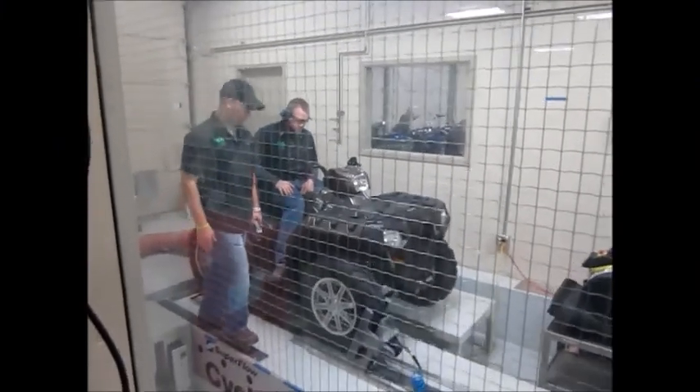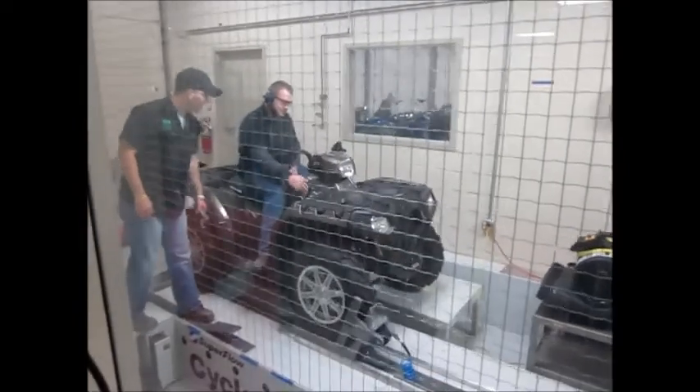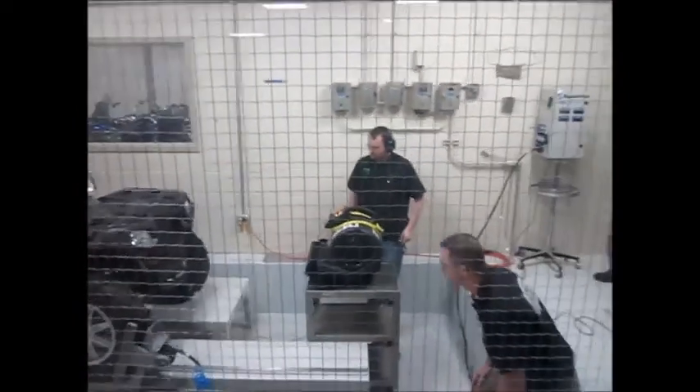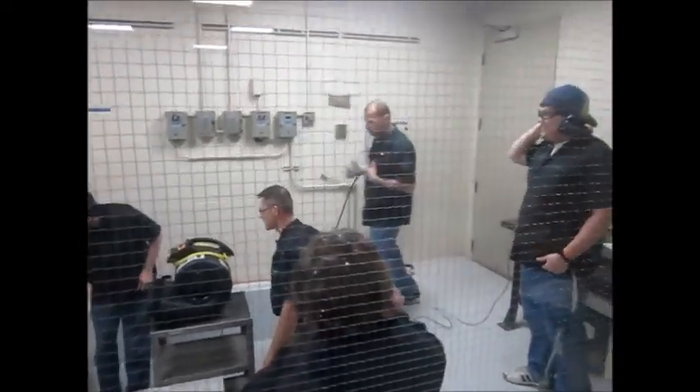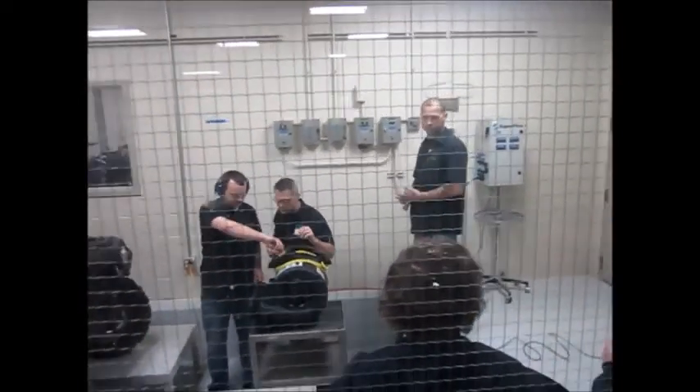Running the new ATB dyno here, trying to plan the foot brake — kind of a practice setup right now. The guys are actually trying to figure out where we're going to mount tie-down points. It's really a great group project here at Western Iowa Tech as we try to perfect this entire room.